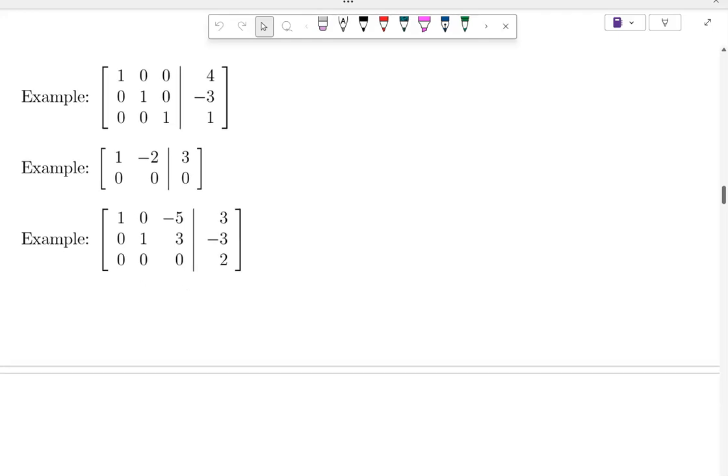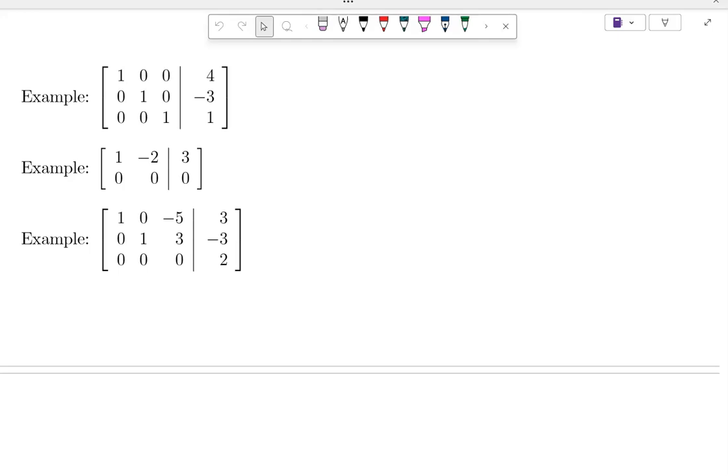Okay. So looking at this first example, we talked about this briefly at the end of class last time. This first example here is in reduced row echelon form because here's a leading 1. We have zeros below it, right? Here's a leading 1. I have zeros above and below it, and that leading 1 is to the right. Going down to the next row, my leading one is off to the right again. I have zeros above it, and then I've run out of rows.